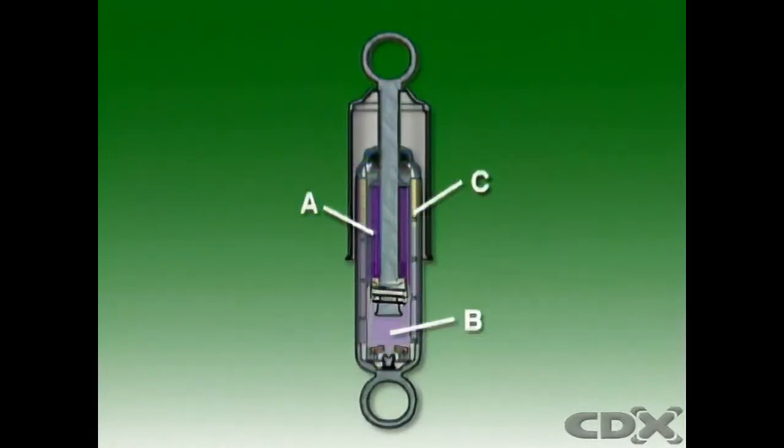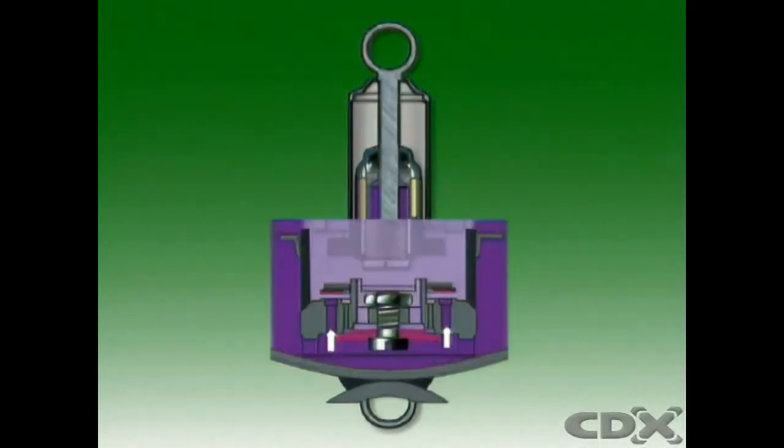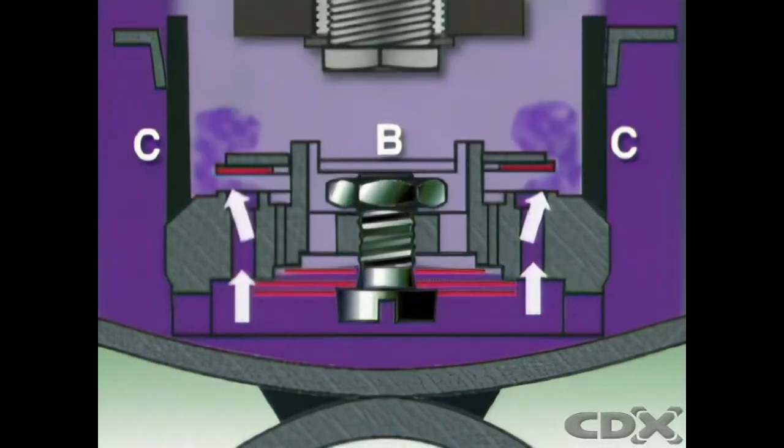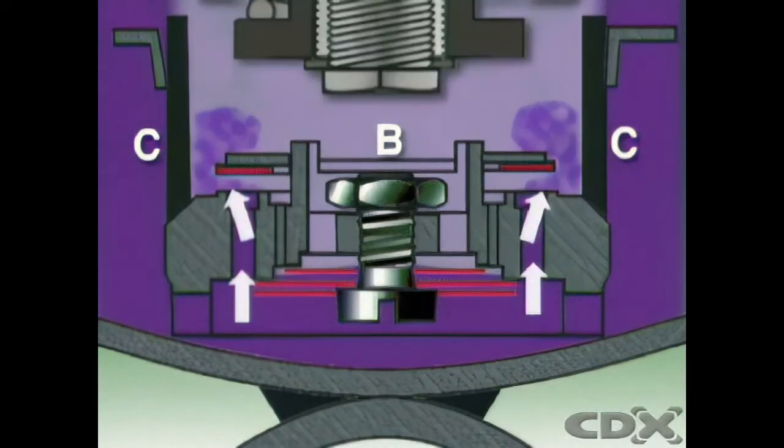In the rebound or extension phase, the piston and rod move upwards and the volume of chamber A is reduced. Chamber A becomes a high-pressure area, and fluid flows through the extension valve in the piston into chamber B. However, the withdrawal of the piston from B greatly increases its volume, and fluid flow from A is insufficient to fill the space. Pressure in B falls below that of the reservoir, causing the base intake valve to be unseated. Fluid flows from the reservoir into chamber B, keeping the inner tube full.